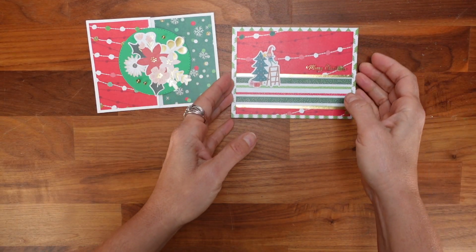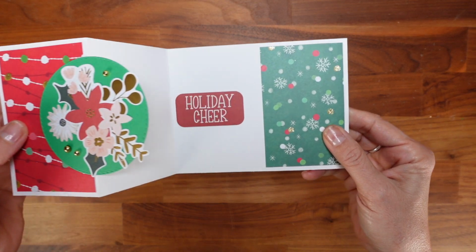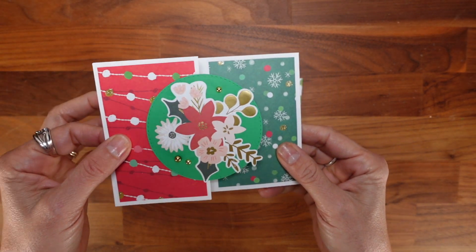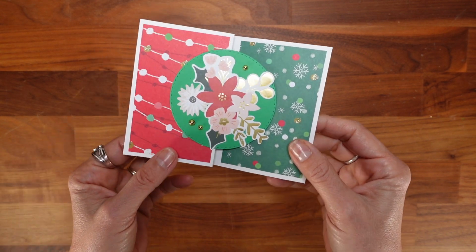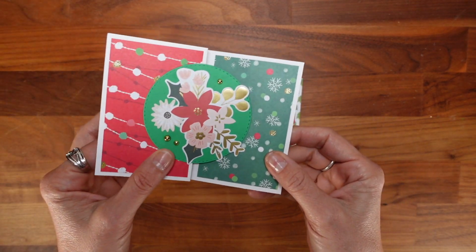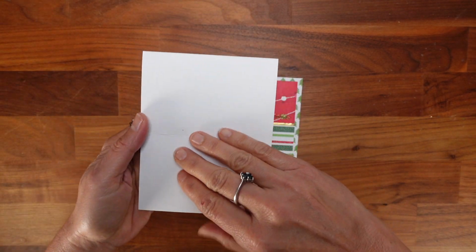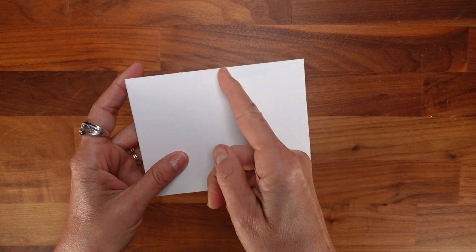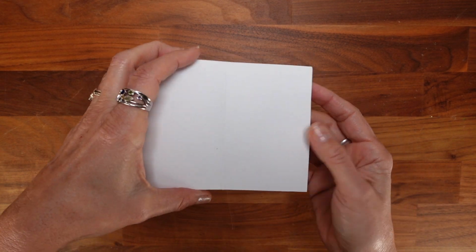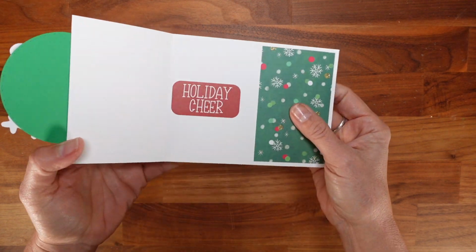But look at these 2 here. So this one, very easy to make, is a fun fold. So it opens like this. I was just in the mood of doing something different. Very easy. You might be thinking, how do you do that? Basically, it's a regular card that folds this way, 4 1/4 by 5 1/2. All you need to do is score in half. See? And you're going to fold it, and that's that.